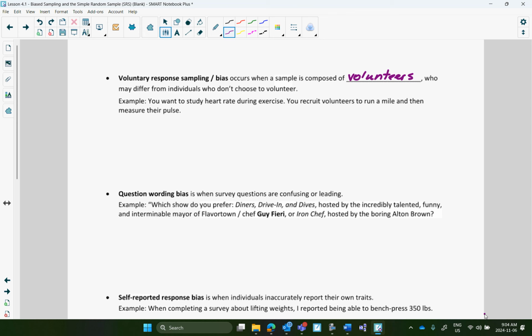Yeah, exactly. Somebody who volunteers to run a mile is probably doing quite a bit of exercise, so they have no problem. Somebody who does a different type of exercise that they prefer is like, I'm not running a mile. Forget it. I'm not going to volunteer for that. So again, that all depends on the population you want to identify, right?